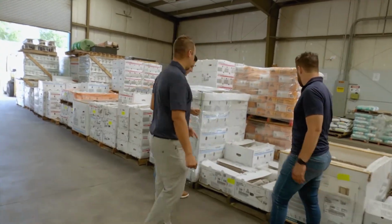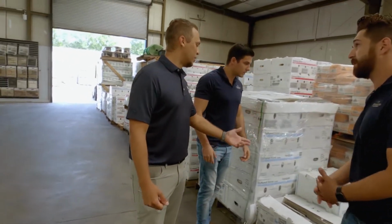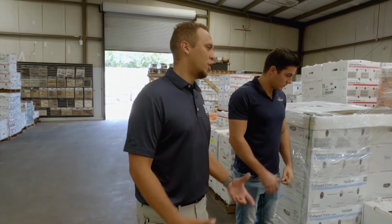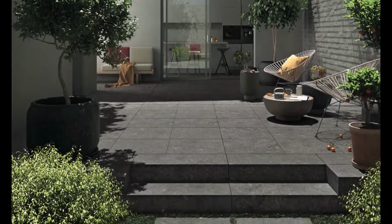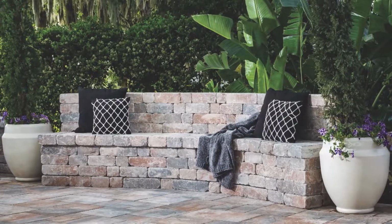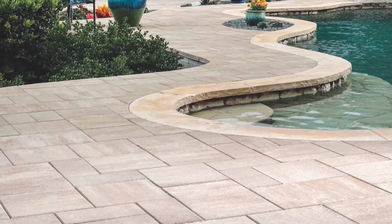So the Belgard Quality Control, we have manufacturing sites around the country. We use the finest materials to produce the highest level of product that we can, and our machines are very good at producing a high quality product. Yeah, the hardscapes are really maintenance free, but in order to keep the best look for the longest, we do recommend sealing them, which is another service that we offer. It also comes with different finishes, and it helps protect the look and the surface of the pavers to last a lot. No matter your taste or budget, from modern to traditional, these hardscapes are worth exploring.